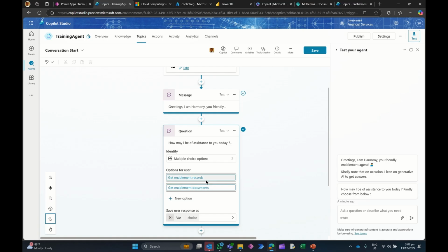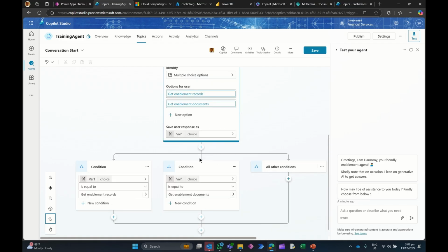And now the records or the line items are in Dataverse, and the documents for trainings are actually inside of your SharePoint, right? So I'm very prescriptive. I cannot add other options to say some generic search, so on and so forth, but I'm not going to worry about that right now, right?